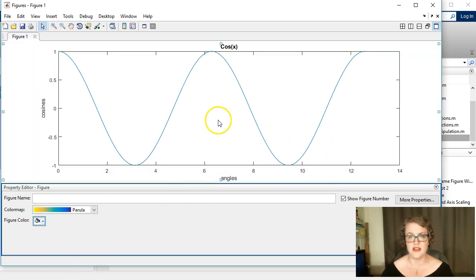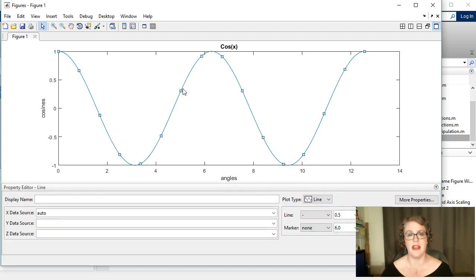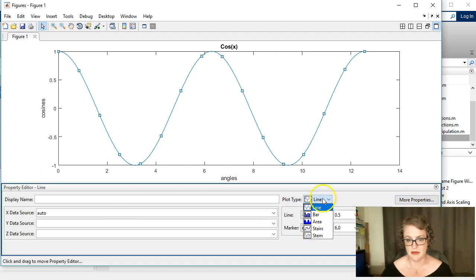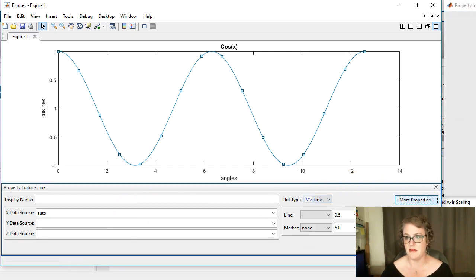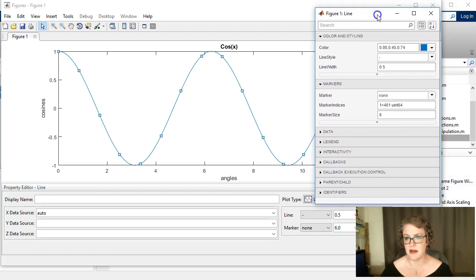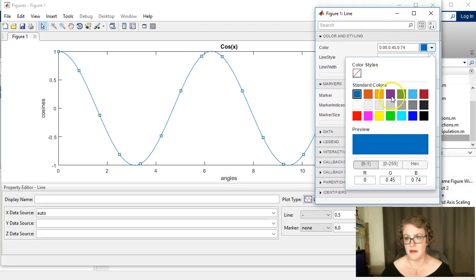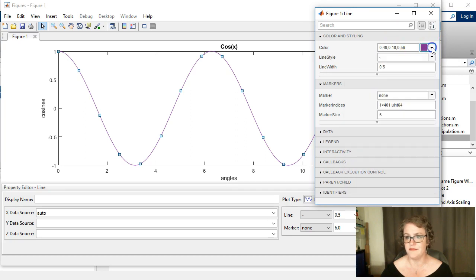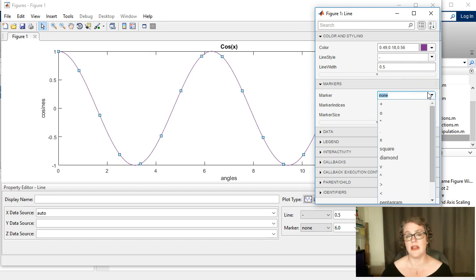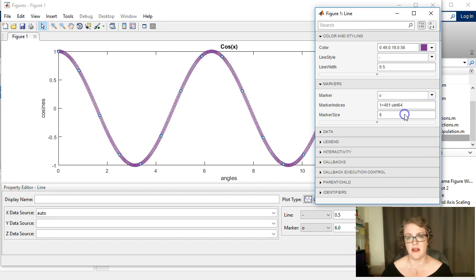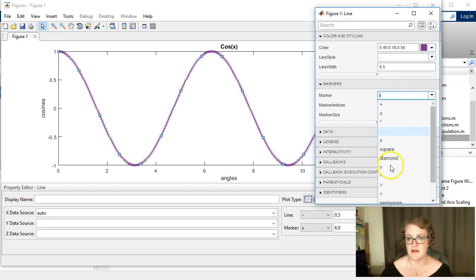Let's double click on the curve itself, and then I get some other things here. More properties, plot type, we can change the type there. For property inspector, we've got a color, maybe I want to make it purple. Marker, remember how we can type in a different marker? Here I can change it directly from the window, so I can play around with X's or diamonds.